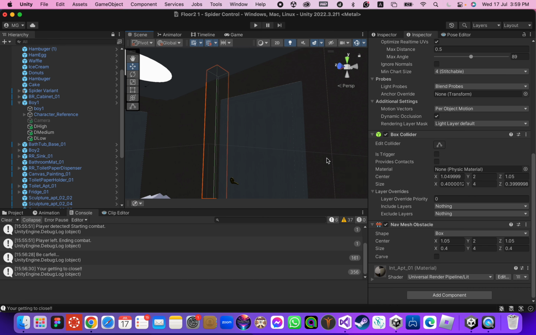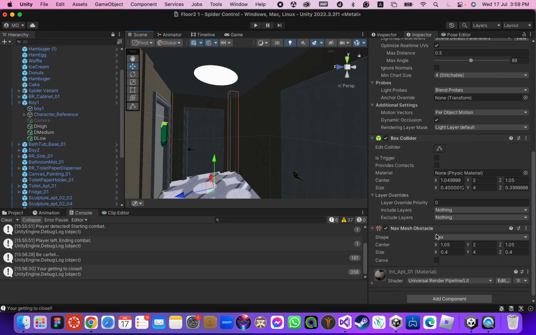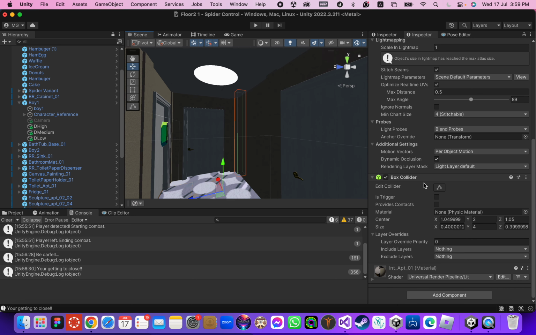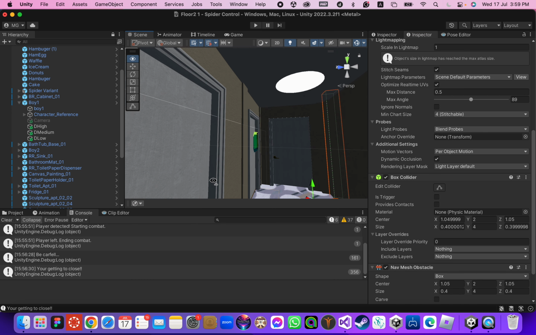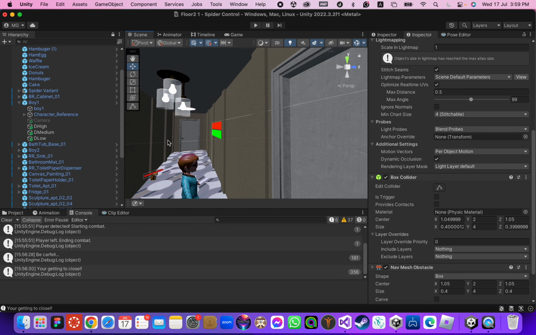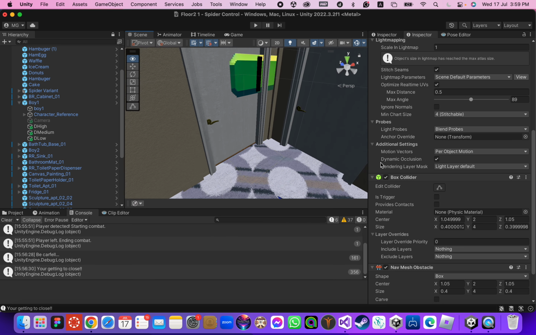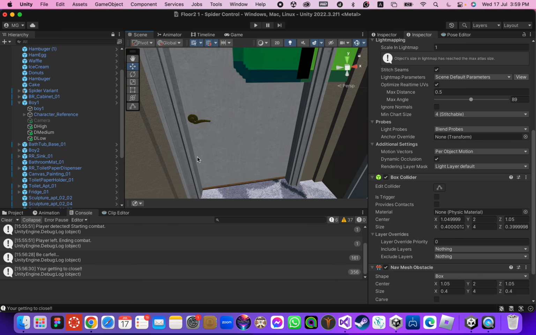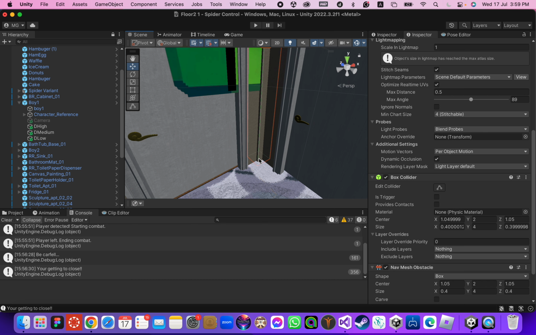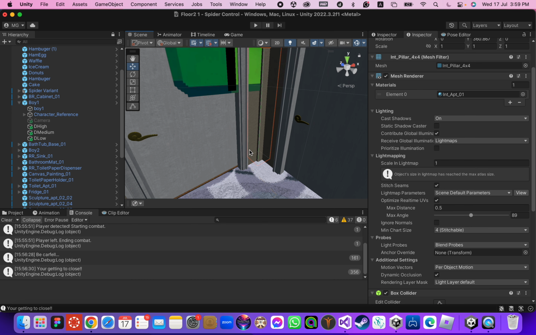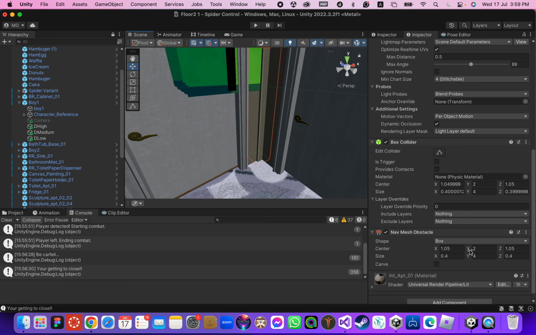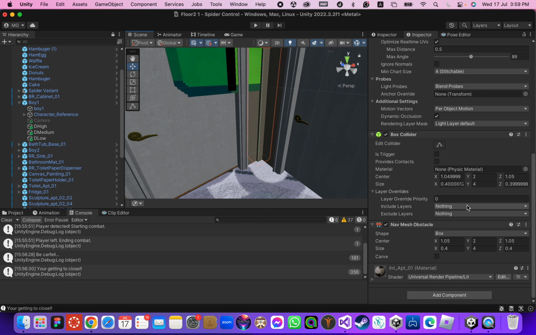Also, we have a nav mesh obstacle over here as well, none over here, so let's add a nav mesh obstacle right over here. So I think that should solve the wall over here. Now getting stuck right over here is a problem, really, and to solve this problem I feel like making a box collider in between these two walls would solve it.